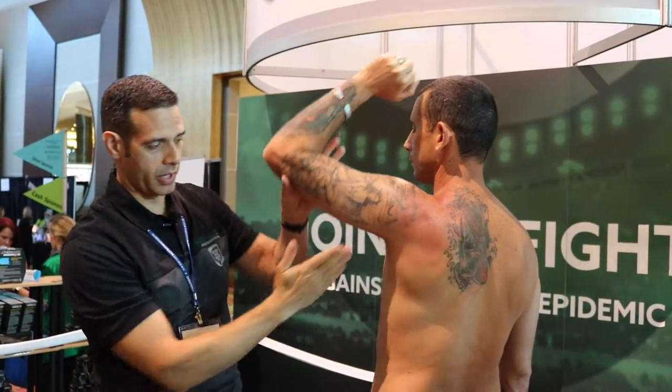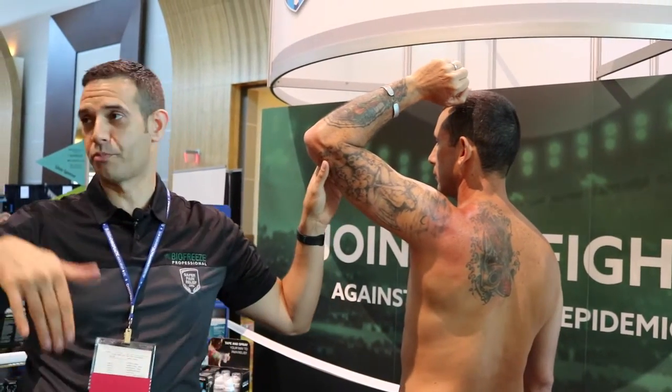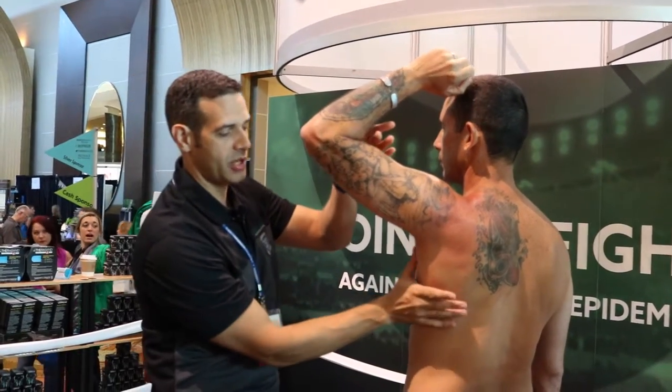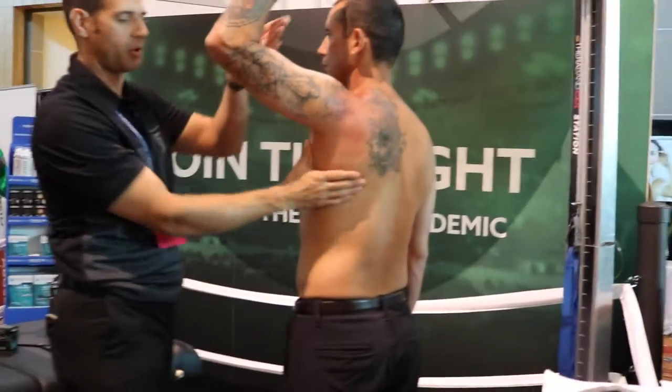And then the next area we'll work on is going to be that axillary fascia. The important thing here is not to actually overpress into the tissue. What we want to do is just find where the depth of penetration is. Where is the block? We don't have to exceed where that block is.